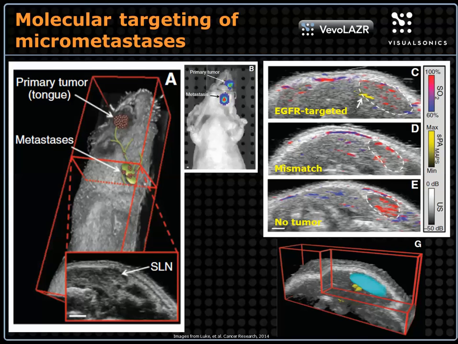If you have a mismatch, so if you have your particle which is not functionalized, you don't see that redshift, and when you unmix for that, you don't see any particles. And of course, if there's no tumor, despite having your targeted particle in there, they're not endocytosed, and you won't see that red shifted signal. And that's what we're seeing here in the last slide. And of course, this can be done in 3D as well. So I see this as a very nice example of using nanotechnology, in this case gold nanoparticles, to be able to do functional imaging and really find these micrometastases which you would not be able to see otherwise.